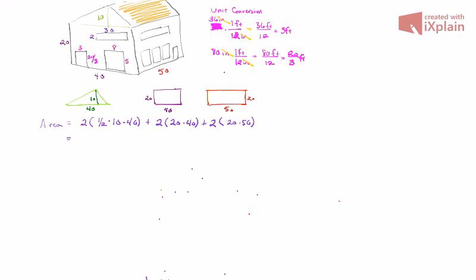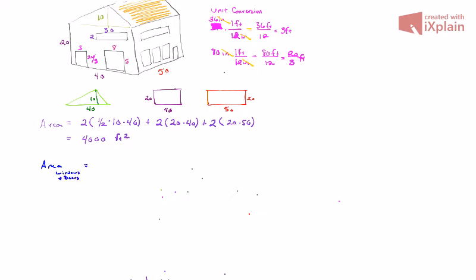When you do this calculation, you're going to get 4,000 square feet, it's much bigger than I first said. Okay, but this is assuming that you live in a house without any windows or doors. So now what we need to do is find the area of these windows and doors. So what I'm going to do in blue is going to be the area of your windows and doors.